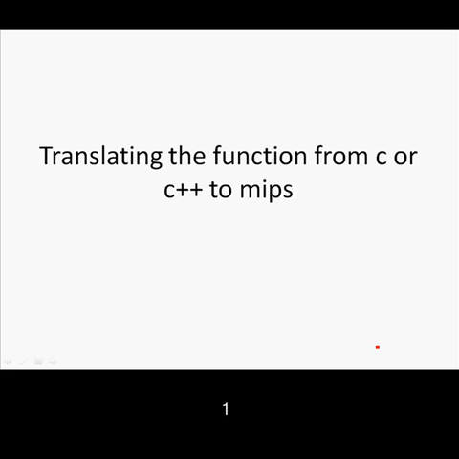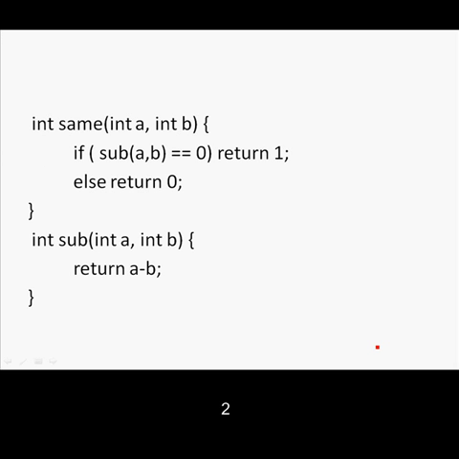I've seen some people struggling with this only because they didn't have a good enough knowledge of programming style stuff. Not that I'm saying I'm better than them, but I want to share how I do it so some people can figure out some way for themselves. This is a function in C++ that takes two arguments a and b, calls another function called sub, compares the result, and returns the value.